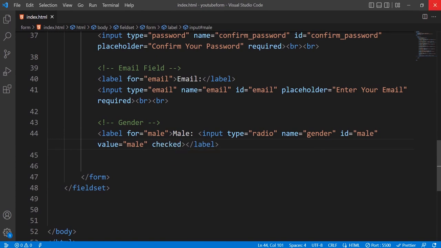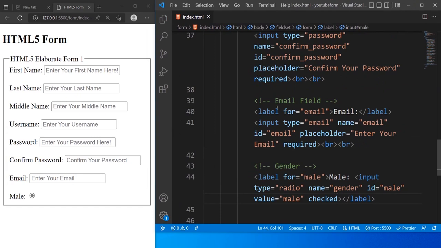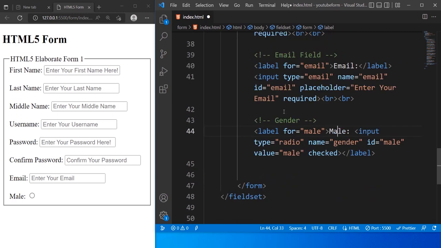I would like to save this and go to the browser and show you something. Here, because of this checked attribute we put here, let me remove it and save. I want you to look at this dotted, checked button here. As I save, you see what will happen. It will disappear because it was not checked. So the work of checked is to ensure that one is checked. So that is for male.